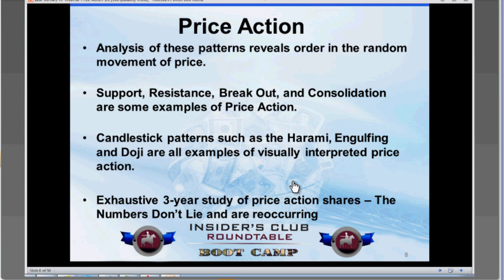Well, those of you that have ever gone to Las Vegas and actually bet on a football game know that you have spreads, and you are always looking for unique numbers to try to get that half-point, 1-point edge. I did an exhaustive 3-year study in the Forex markets and found that it was all about numbers. The numbers don't lie, and there are reoccurring numbers that happen on a continuing basis. So part of this is support and resistance, and through the support and resistance, we're looking for compressed and compact channels, and looking for breakouts and consolidations, and these are all just examples of price action.